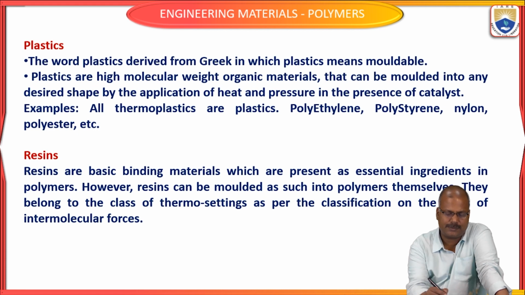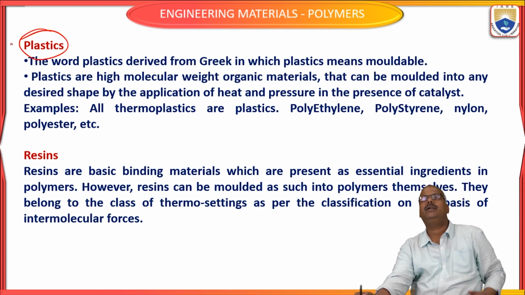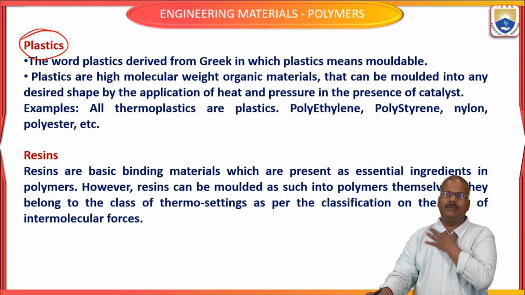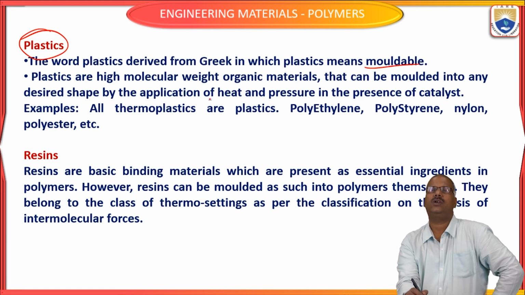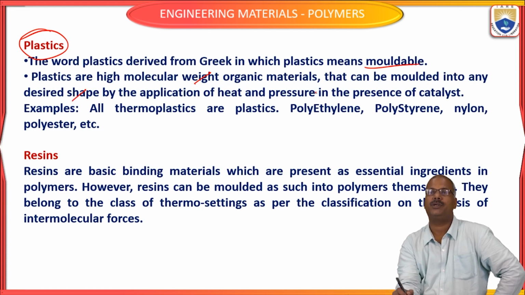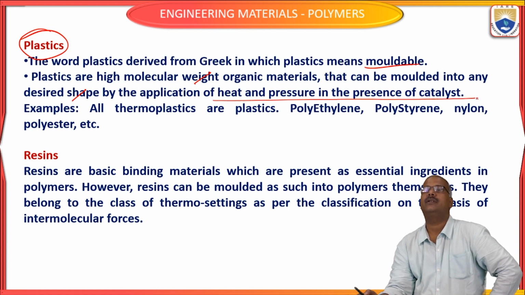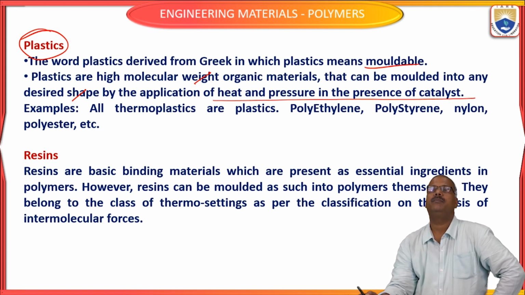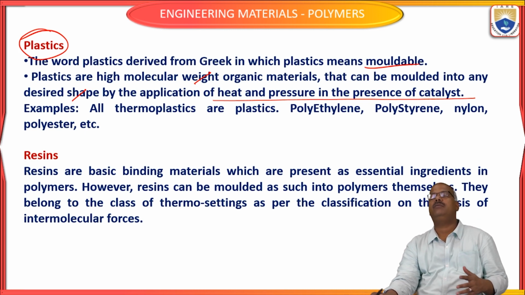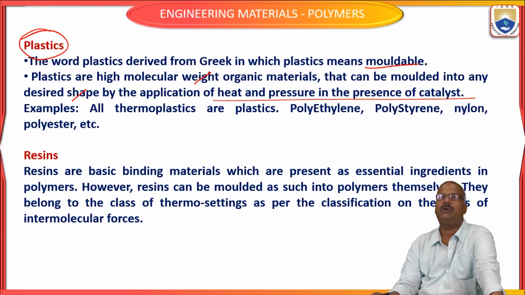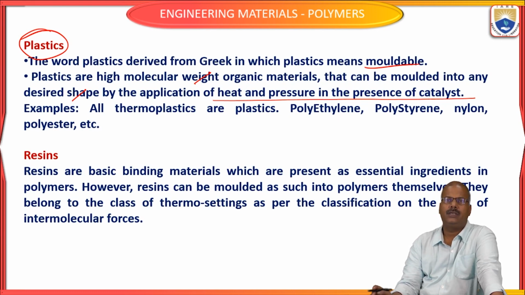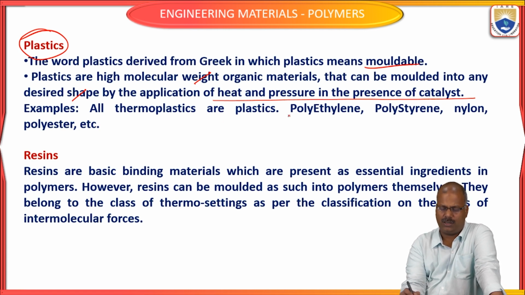Next, plastics. Plastics are nothing but polymers. The word plastic is derived from Greek, in which plastic means moldable. Plastics are high molecular weight organic materials that can be molded into any desired shape by the application of heat and pressure in the presence of a catalyst. So by plastics we mean polymers only. Plastic means moldable.